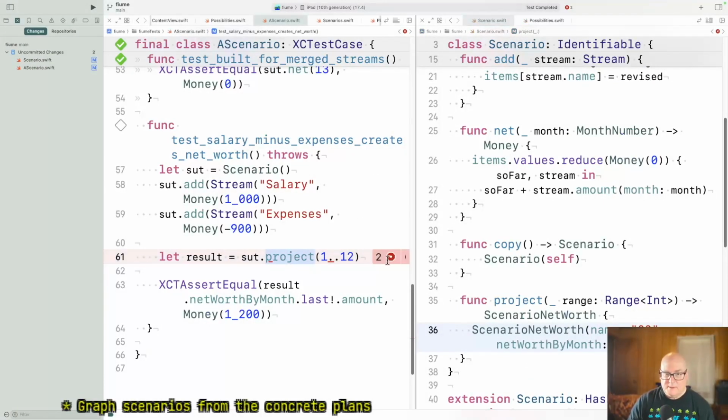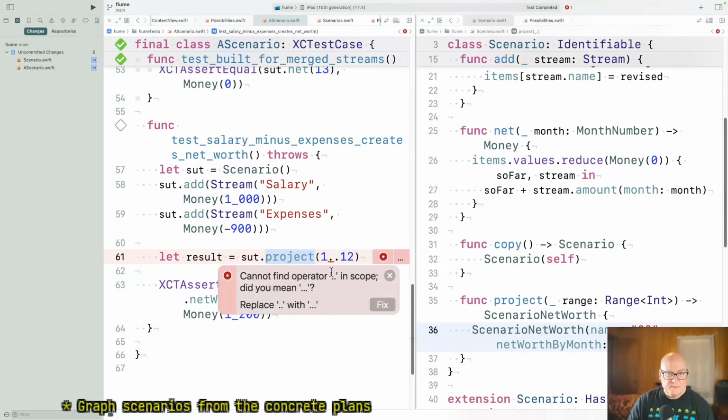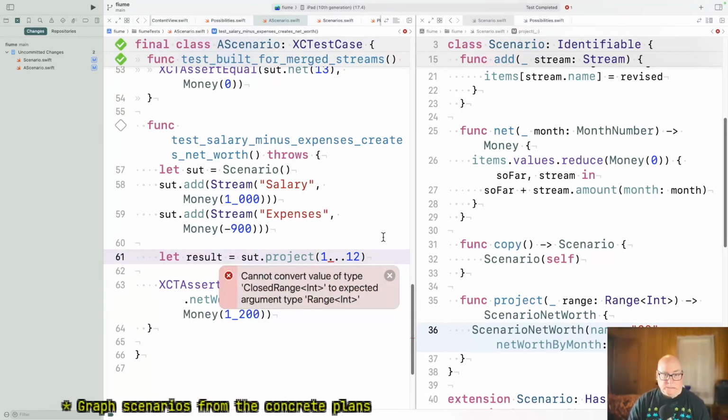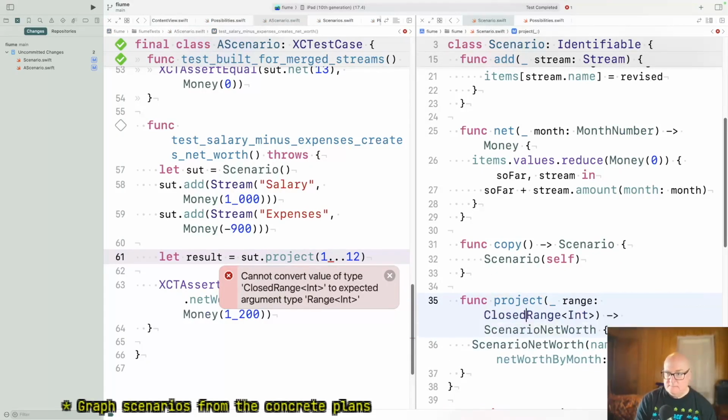Why are you not happy? Cannot find operator. Oh. Still unhappy. Closed range. Okay. All right.